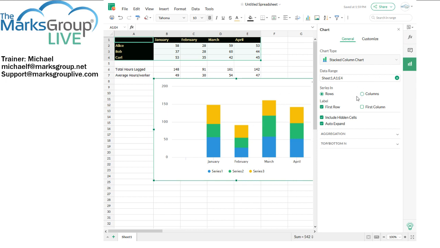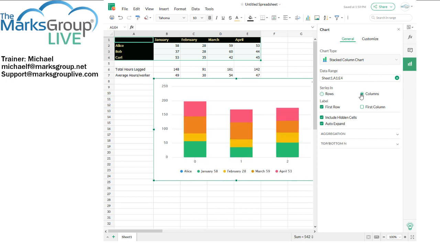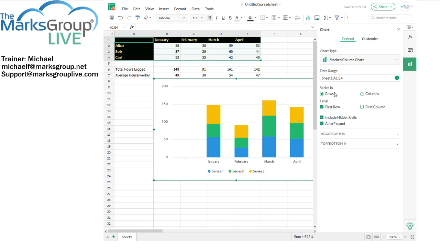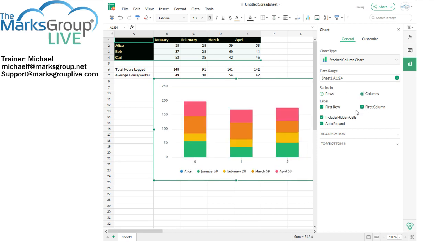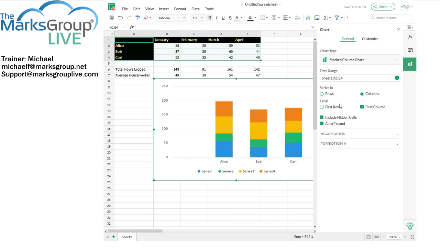I can change it up so that it actually shows us, actually those are not the right numbers. Let's say with rows. That's much better. Oh wait, there we go. Columns and first column. There we go. So this gives you the same data, in a sense, pivoted, so that now we see the number of hours logged per employee for each particular month, but it's total by employee rather than per month.